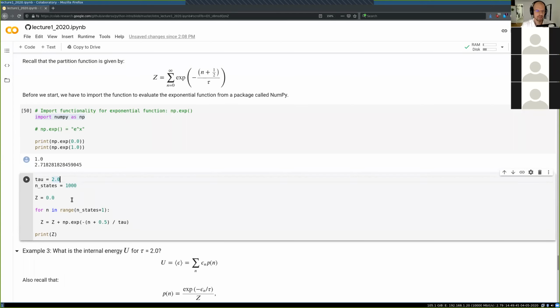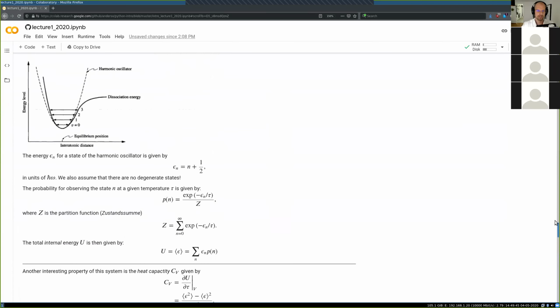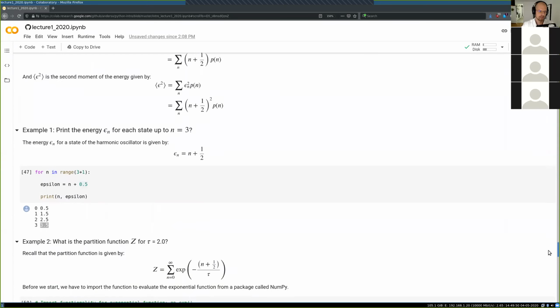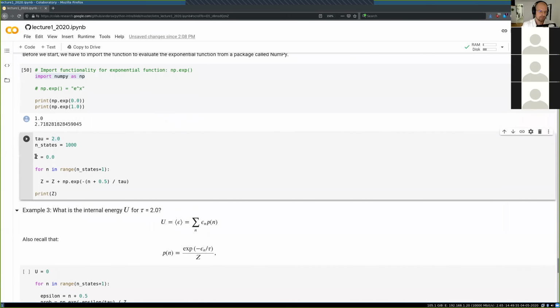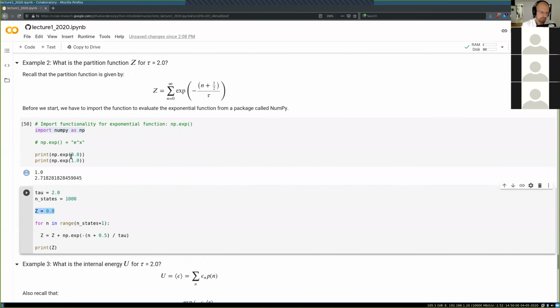So let's do exactly as we did in the example up here where we did summation. We set the starting value of Z to 0.0, and then we loop over every state in our function. For every loop, we add this amount to the partition function.